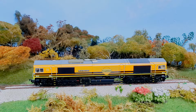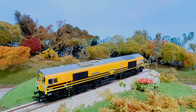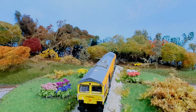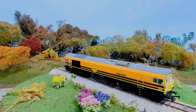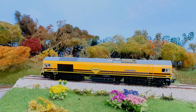So, my final thoughts on the model. Yes, it's well worth the money. It represents brilliant value for money, actually. The model itself is well detailed, nicely put together, and initial running in showed no faults.